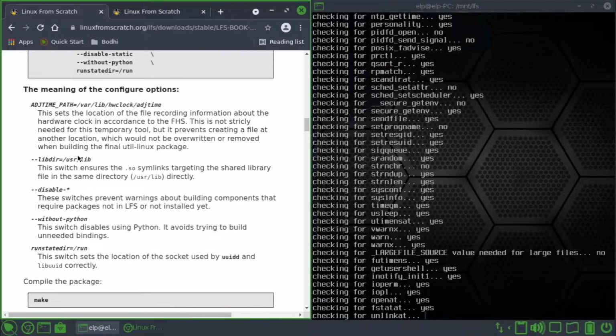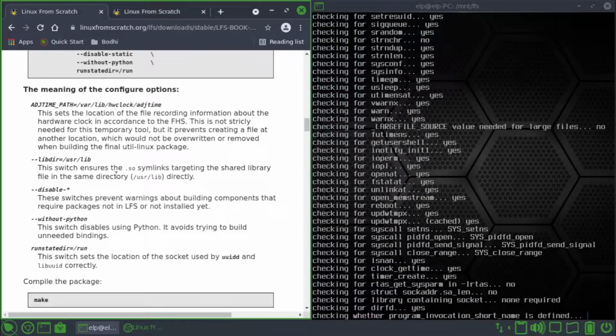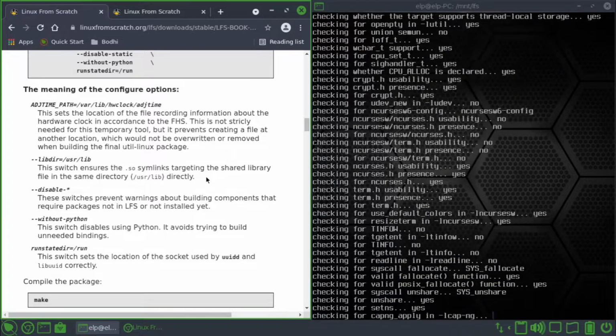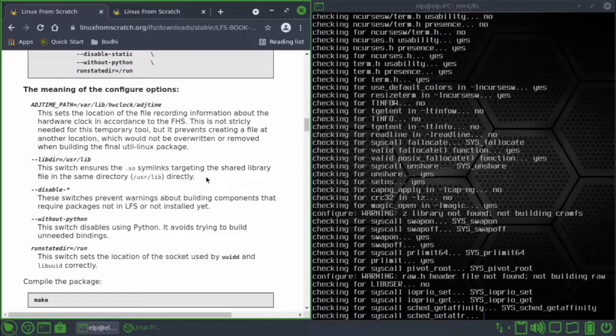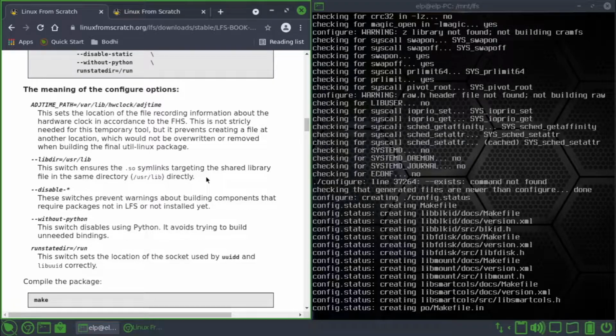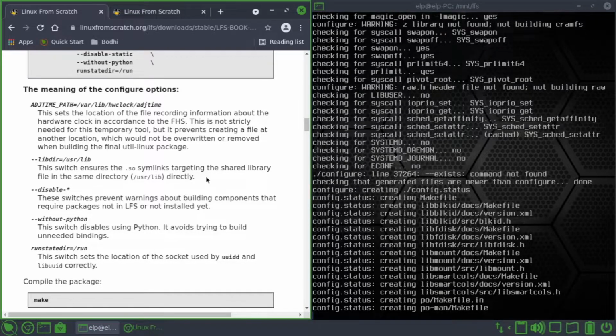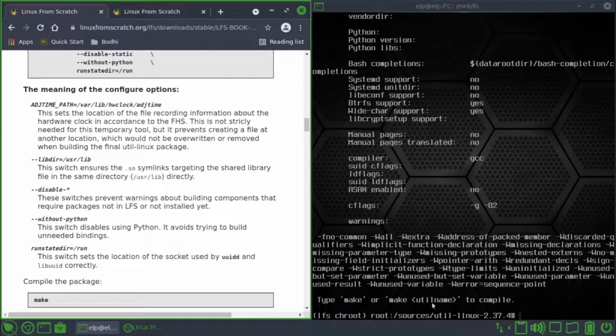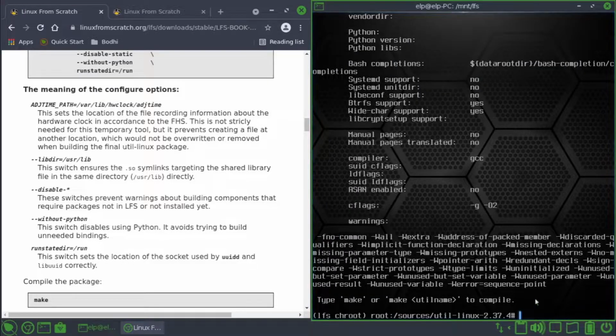The libdir is /usr/lib. This ensures the .so symbolic link targets the shared library file in the same directory, the /usr/lib directory. Okay, now the configuration is done.